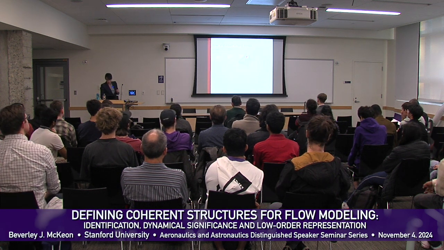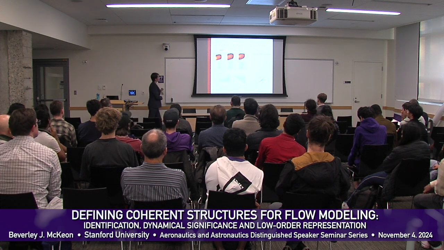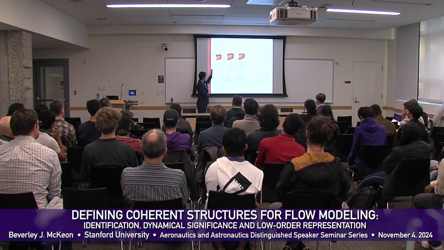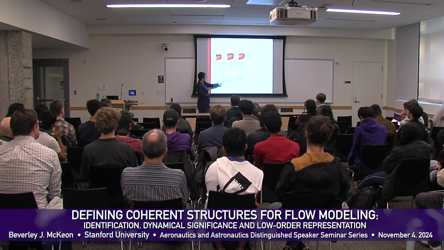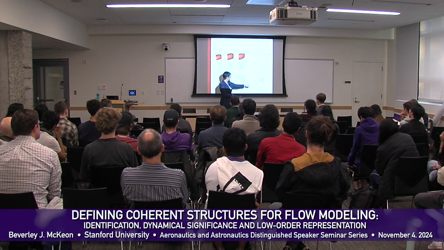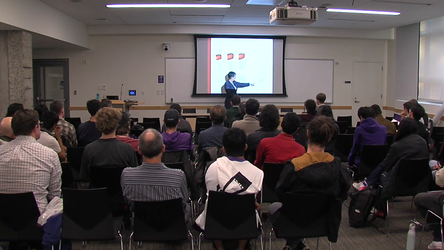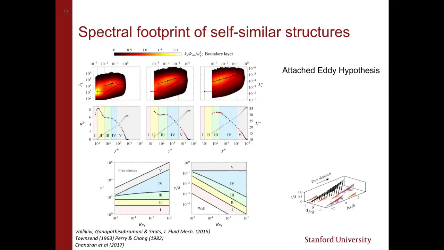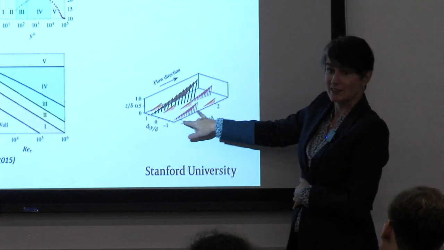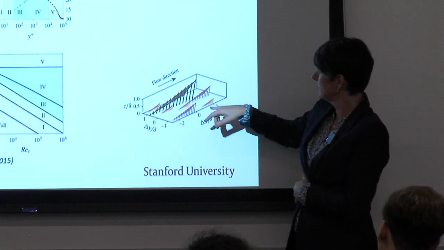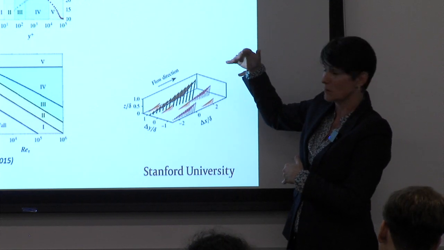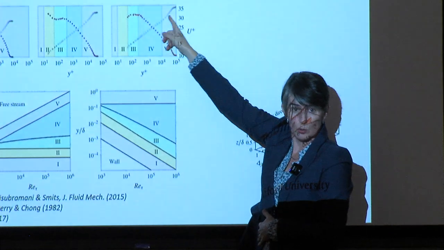And the reason that these authors were particularly pursuing this approach is that if you take what's called the attached eddy hypothesis and you deposit arrays of hairpin vortices, the geometry doesn't matter too much, but you deposit them in a way that their dimensions all scale with distance from the wall, in either sense that we were talking about. So you put in some hierarchies of red vortices. The maroon ones are a bigger copy scaled by distance from the wall, and then the black ones are scaled again by distance from the wall. You recover exactly these two log laws. Okay?